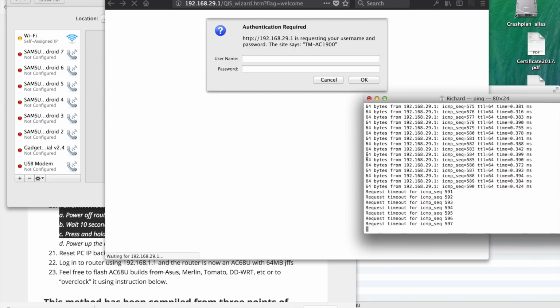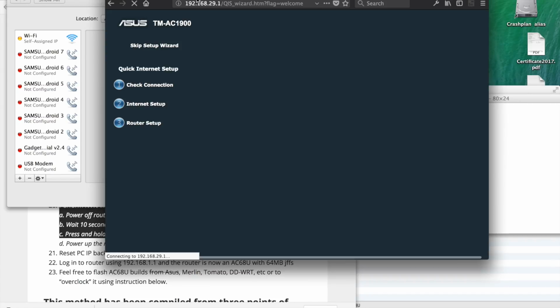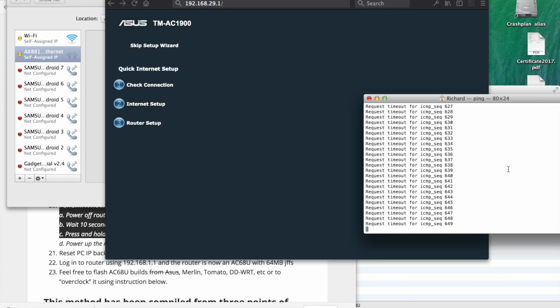So the ping stopped, and you can see on the left before the ping stopped, the IP address for the USB Ethernet connector went. And I'm fast forwarding this because it is a 30-minute video and I don't want you sitting this long. Okay, so we go to 192.168.29.1. We get that loaded in and ready because when the ping comes up at 100 milliseconds, we should get the CFE loader. Do you hear the excitement in my voice? Yeah, okay, 100 milliseconds is the time to live.